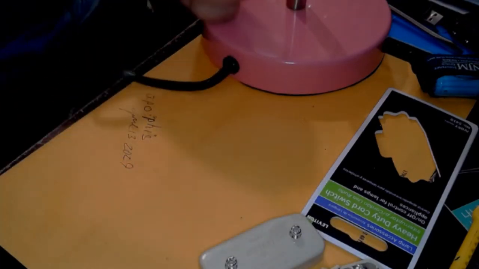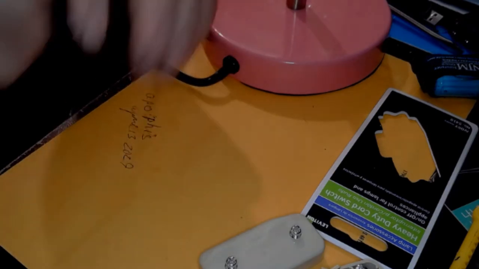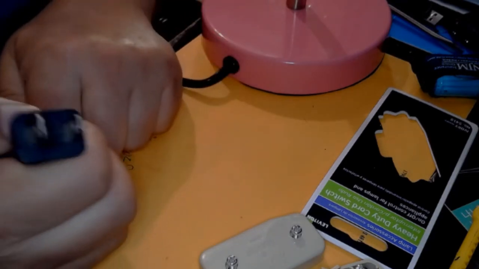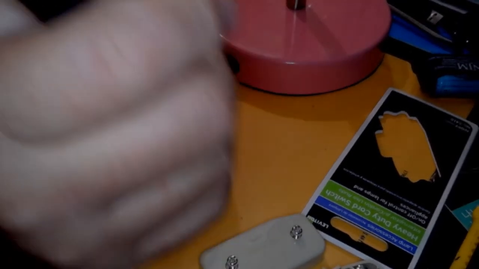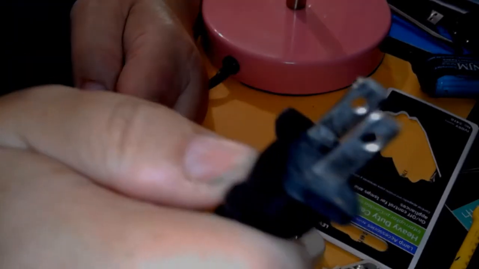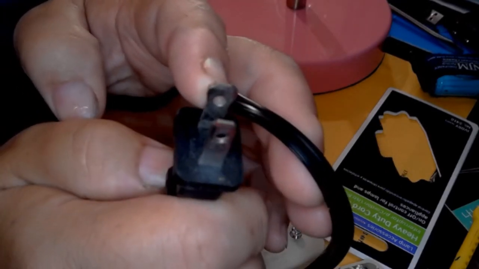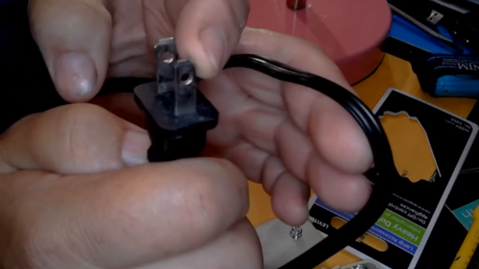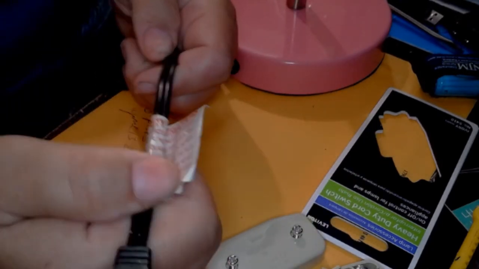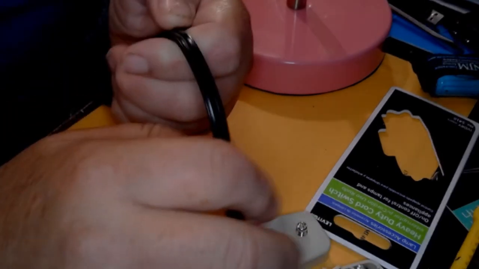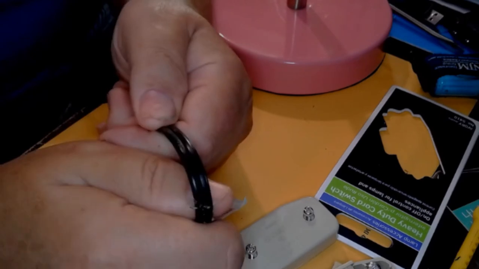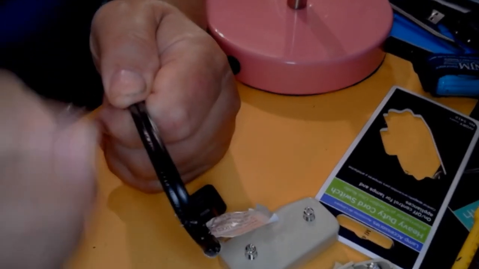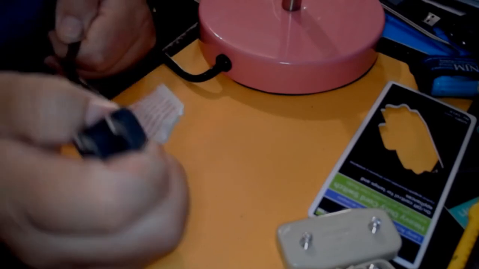If you look at the cord, the most important thing you need to do, if the lamp is UL certified and it should be, this one is, you have two plugs. One of them, if you'll notice, one of them is thicker than the other. The larger one is your neutral and this one is your hot or power. And you'll notice that on the cord, as you look through it, one side is going to have a marking or some type of braiding. And that's going to tell you which one of these is your neutral.